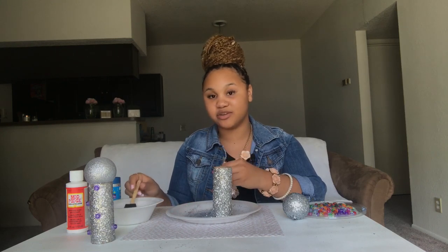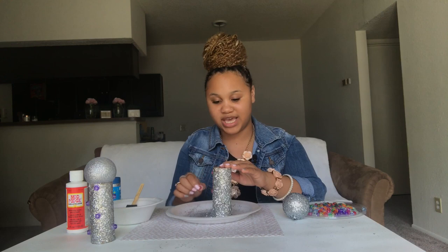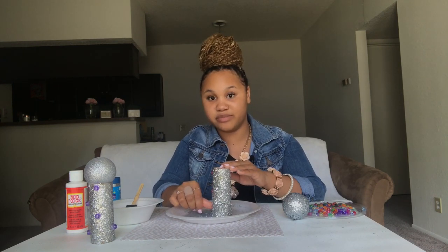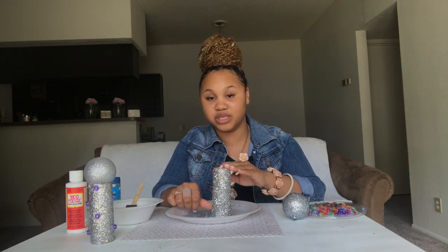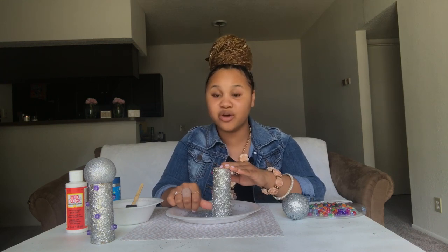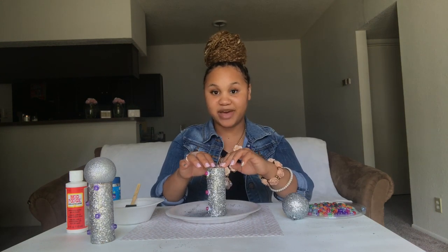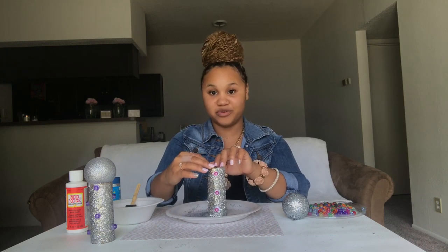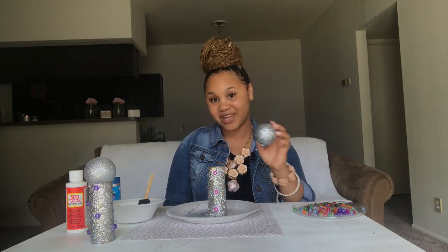Just to fast forward a little bit to the end of our craft — you can always seal in the glitter by painting on some more Mod Podge at the end. That will take a little bit more than 20 minutes to dry, probably about an hour to two hours. But it'll definitely help because the glitter won't be loose, and when you touch the microphone and use it to sing, the glitter won't come off onto your hands or your clothes. Here is the pattern I wanted to do for my new microphone, and I think it kind of resembles a real microphone because it has the buttons and kind of like a few places to put your hands. So we're almost done making our sparkly beaded microphones, and our last step is to glue our sparkly Christmas ornament on top of the base.